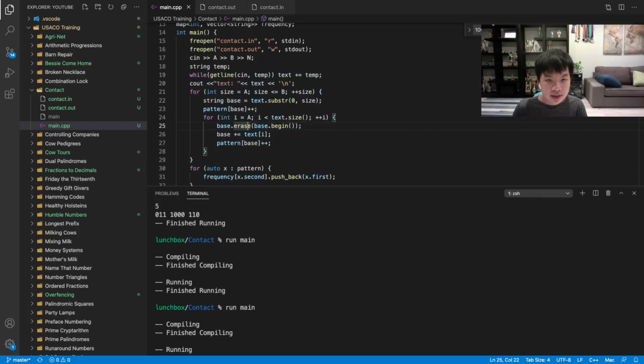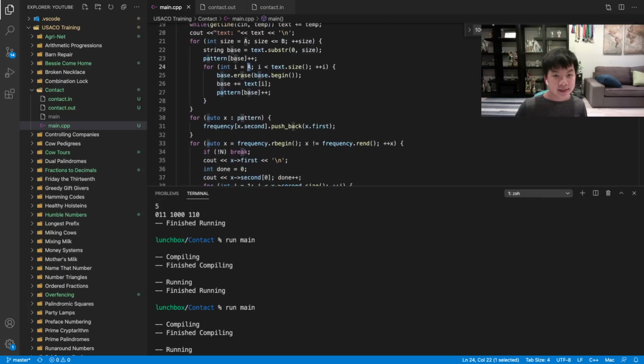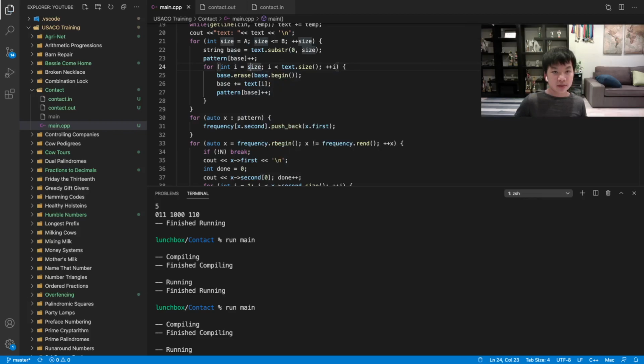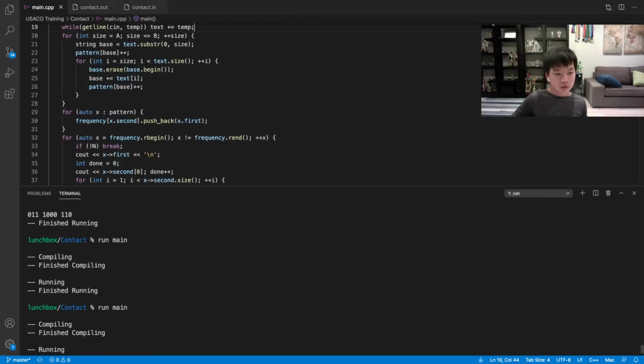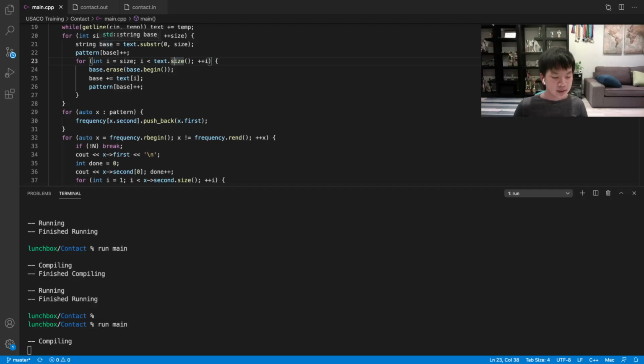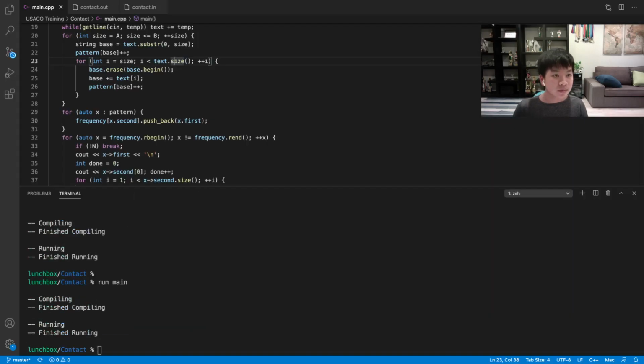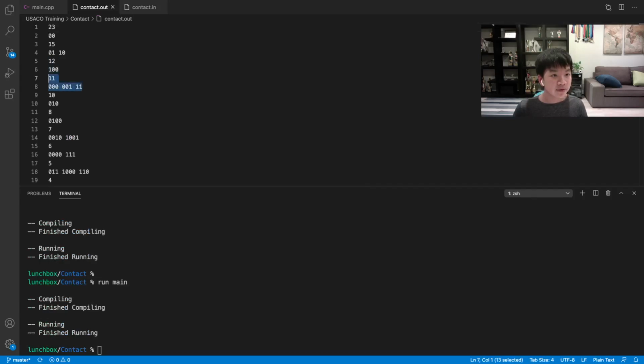Okay, so we're erasing the first character, and then we're adding character of i. Oh, so I see. Over here, this should actually be size, because we're starting off at size, or every time we shift, we're adding the position at size here. So we're starting from size, and we're going to increment that as well. Okay, so then when we run this, let's remove our print statement. So when we run this, this should print out the correct result. Okay, so that's 12, that's good, and 11, so that's great.